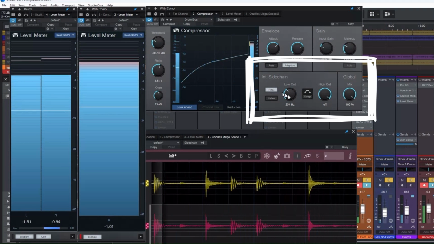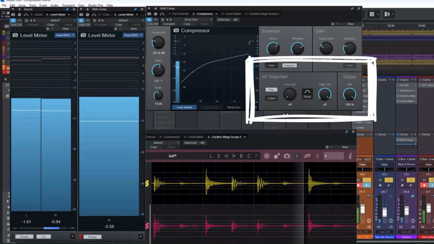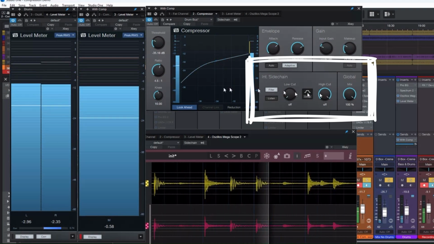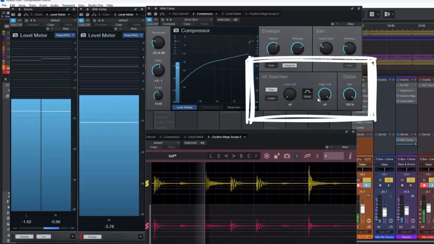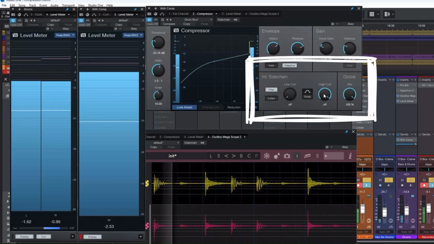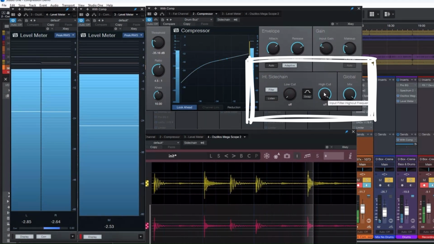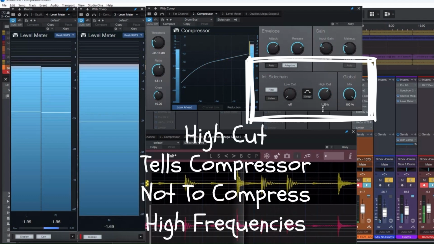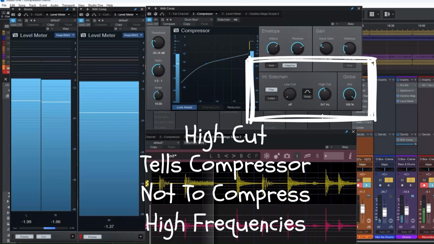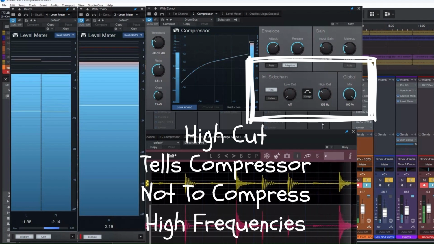But now what we're going to do is we're going to turn that off. And in previous examples, we didn't really mess around too much with the high cut, but we will here. Let's do the same thing with the high cut. Let's bring it in and see what changes we hear. Hear anything? Let's go back.